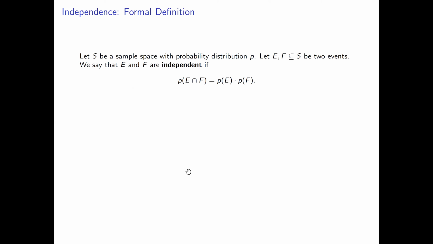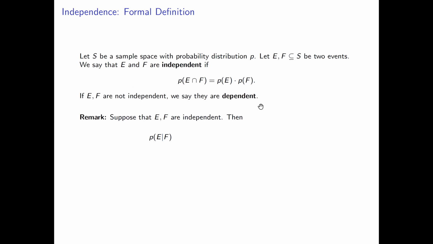So we have these 2 events, and we'll say these 2 events are independent if the probability of the intersection, or the probability that something in both of them occurs, is equal to the probability of E times the probability of F. So 2 events are independent if the probability of E intersect F is equal to the probability of E times the probability of F. And if they're not independent, meaning this identity fails, which is going to be the case a lot of the time, then we say that the 2 events are dependent, meaning there's some interaction or influence between the 2 events.